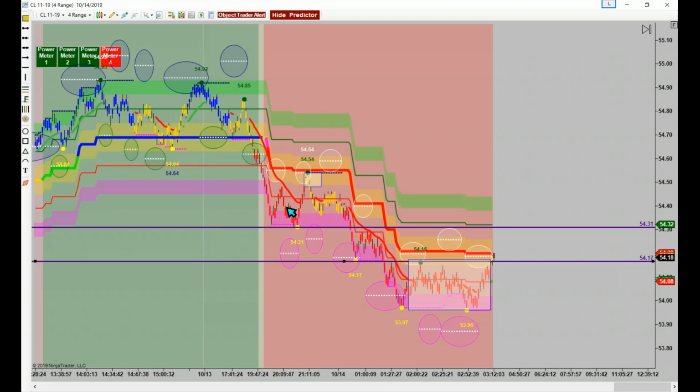Because see, you've already had a thrust, retrace, thrust. So you've had a big old 1, 2, 3, and you don't know for sure if they're going to decide to go ahead and pop up, pull back and kiss, and then take off. We don't know that yet. But I'm still going to short it if it takes out 16.